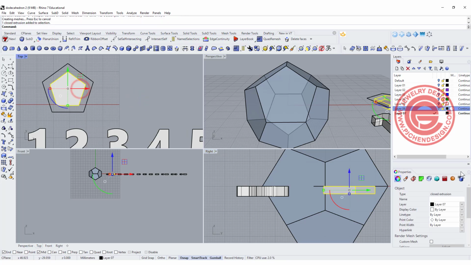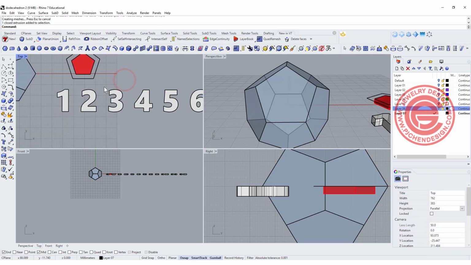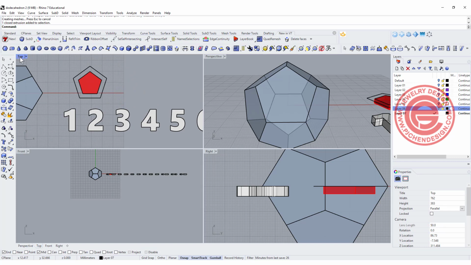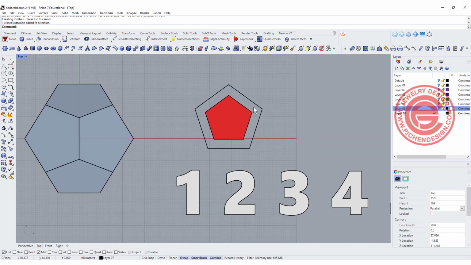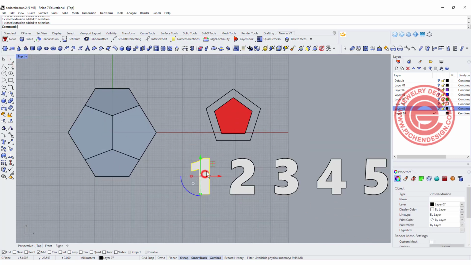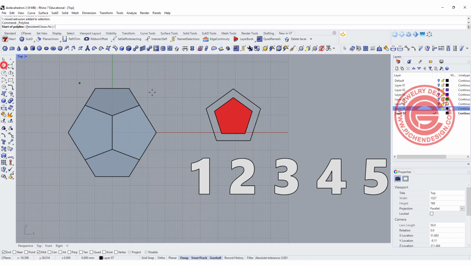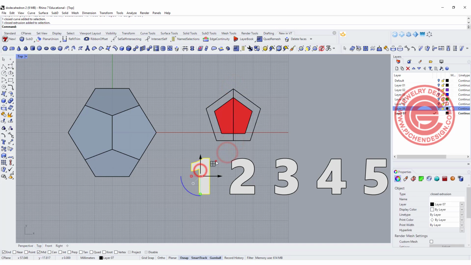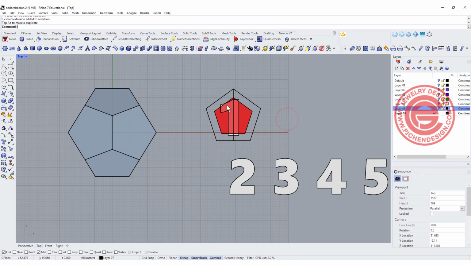I'm going to change this to red color so it's easier for you to see. The next thing I want to do in the top view is apply both the number and this color back to here. But before we do that, I need a reference point. So I'm going to draw a line from here to here, from the endpoint to the midpoint. Then I'll bring the number over there to see if that is a good size for it.